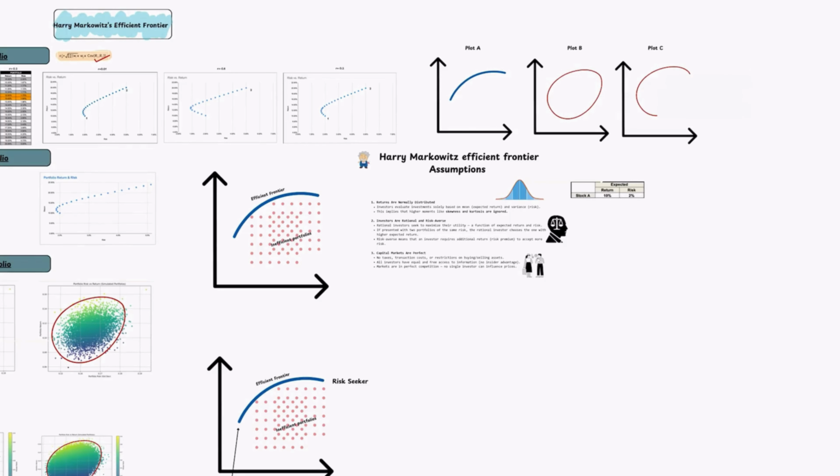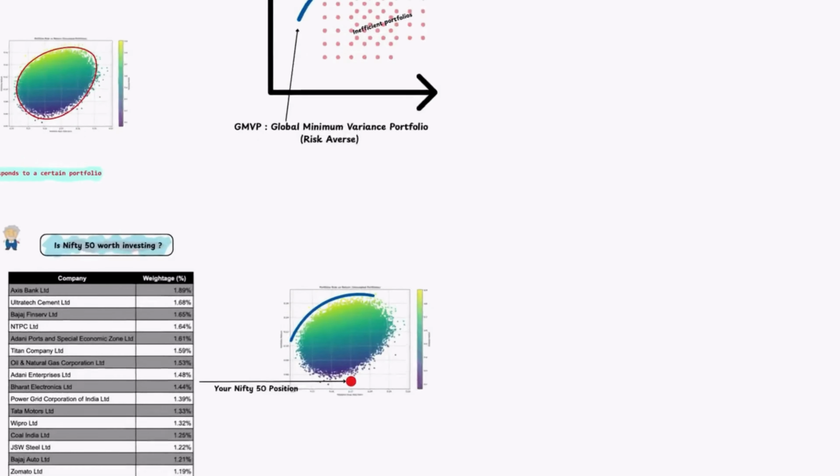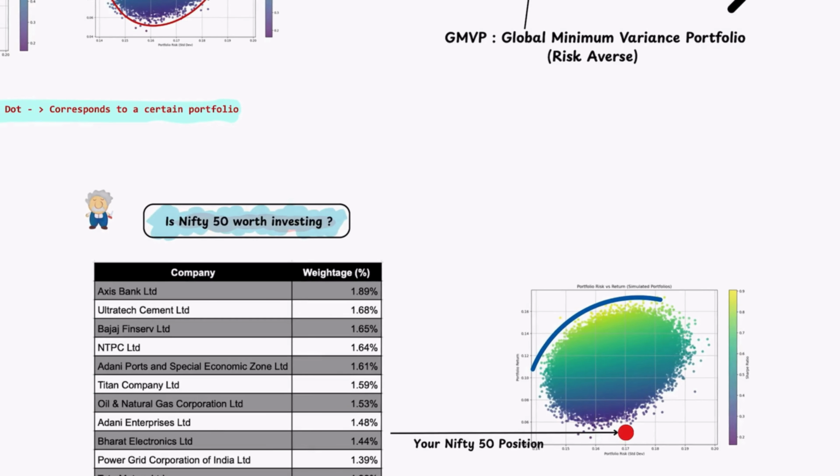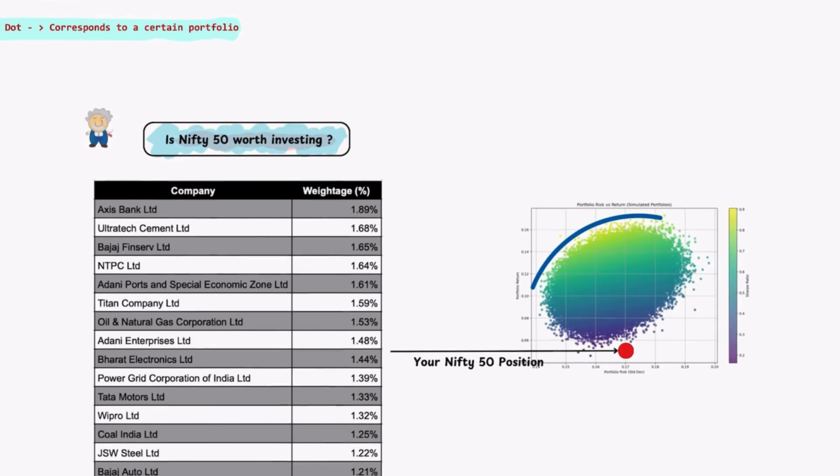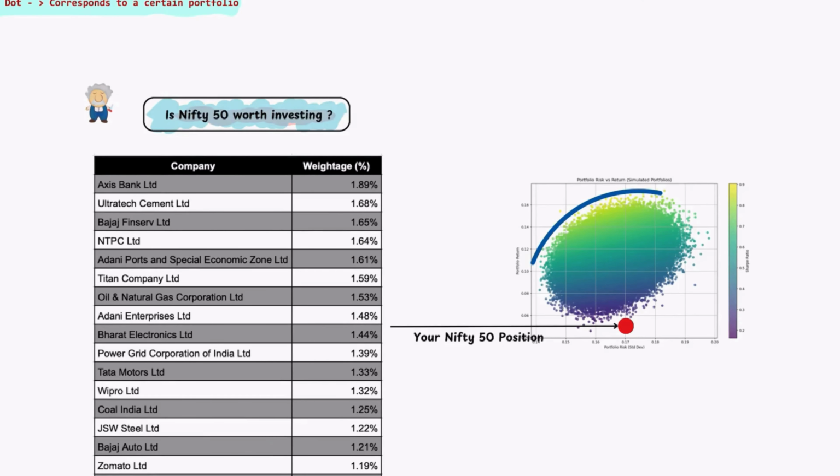Now, how can we apply this in the real world? Let's say I have a portfolio created from all Nifty 50 stocks. Is it smart to invest in them with the same weight as it is in the Nifty 50 index? The answer is no. Because if you do that, your portfolio turns out to be inefficient. If you took the current weight of Nifty 50 and find where this portfolio lies on the chart of all the possible portfolios, you will be very surprised to find out that it is way below the efficient frontier, brutally inefficient.